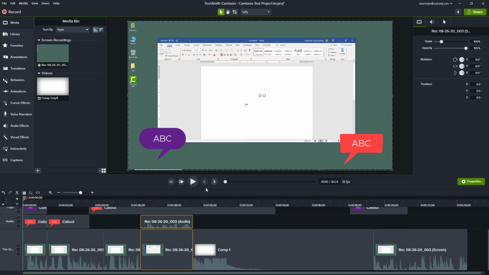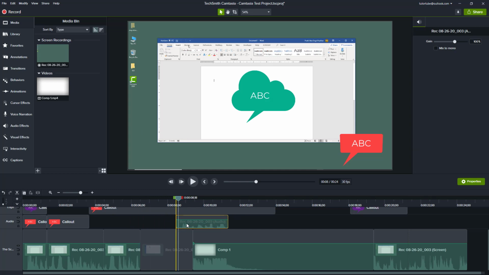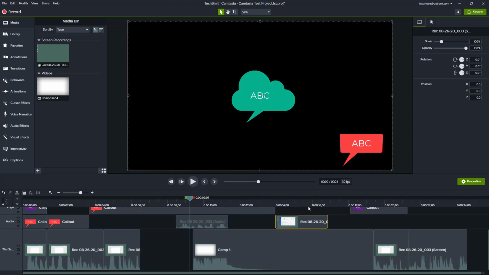So once you click on separate audio and video, you can see that the video clip is separate to the audio. It is here. Now, what you can do is you can move around the audio left or right, just like that, and let the audio come before or after. So if you were to play this out, home, insert, design. So you don't want the audio right here. So you want it to come here in setting. So you can see that the video is independent of the audio now.